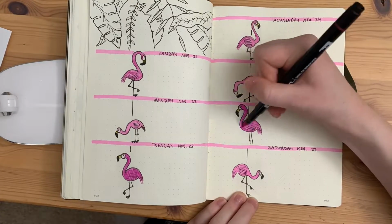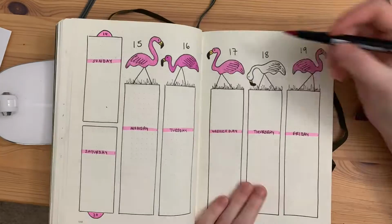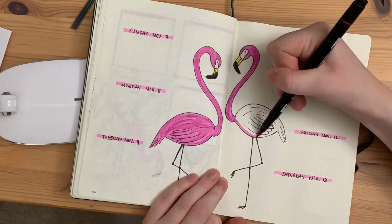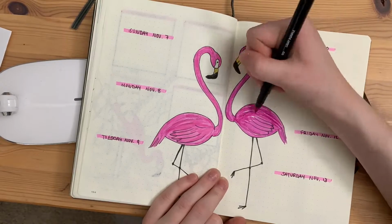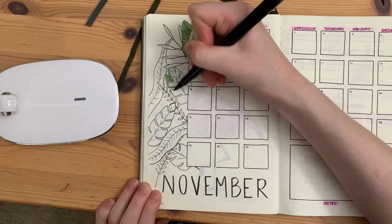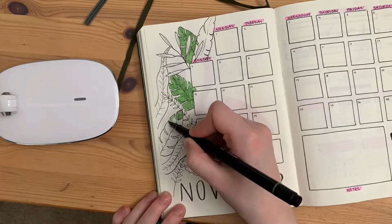And then I had 3 different pink colors that are almost the same, which I feel like is kind of a crime. Like, look at how similar these two markers are. They're from the same company, from the same box of markers, but they're so similar. That shouldn't be allowed, but I guess it makes for easy blending or something.